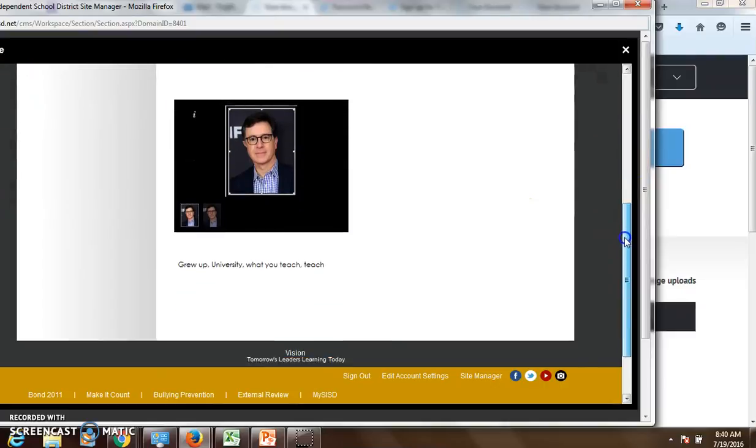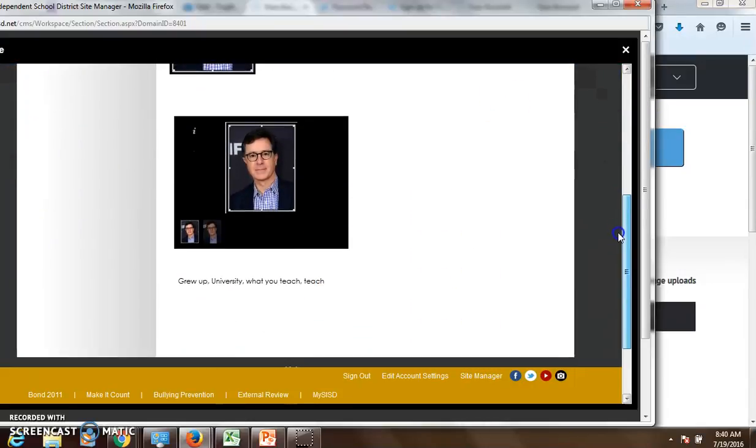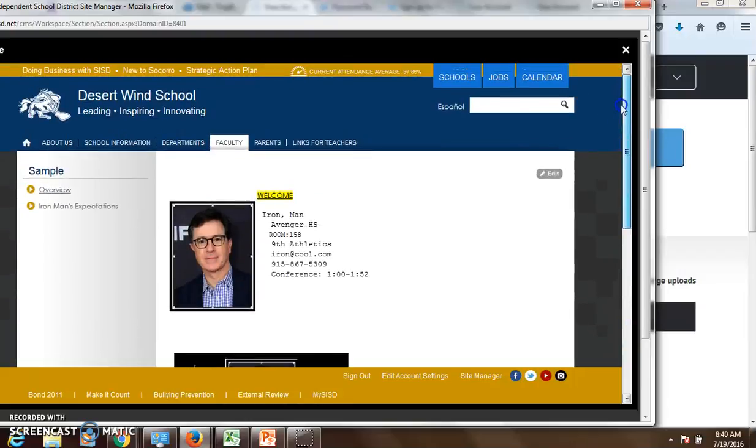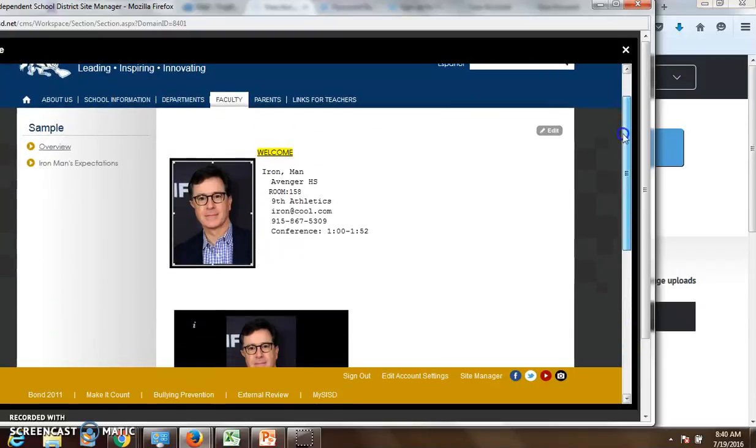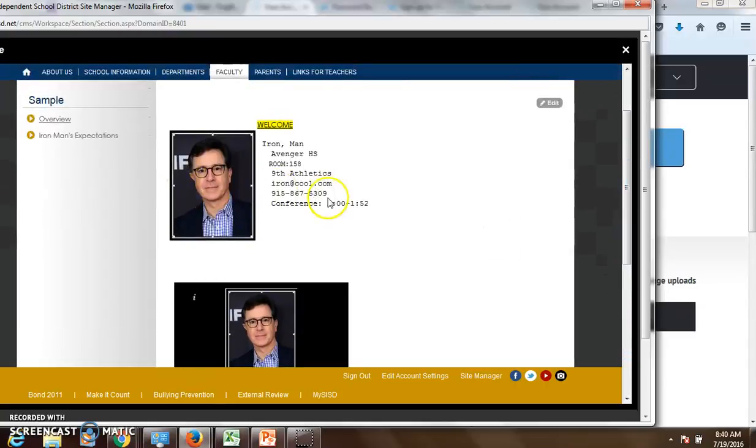So what we're going to do is embed some dynamic content, meaning you can basically send a picture or type a text, and it'll automatically update on your website. So there's no logging in to the SISD Site Manager account anymore. You just have to have an app on your phone or go to a website where you can update some stuff a little easier than this interface.